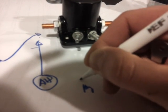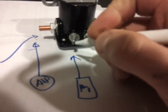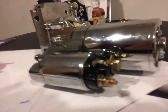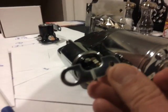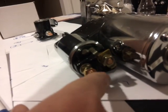Your key here, I'm not going to draw one this time because I suck at drawing, as you could tell. Hot at crank here. What you could do is use the existing cable that was here, or get yourself a new cable and make one up, and connect this side of the relay to this thick stud here. You're basically done with that, but don't forget, oh look, one of these just dropped out of the sky, how convenient. This is basically a jumper. You insert it here, and in this case there's a terminal, so I'll make a wire to connect these two. This is a jumper to have these connected all the time.